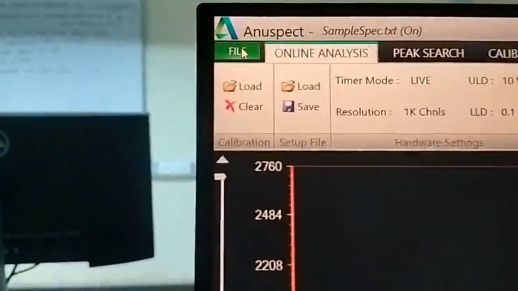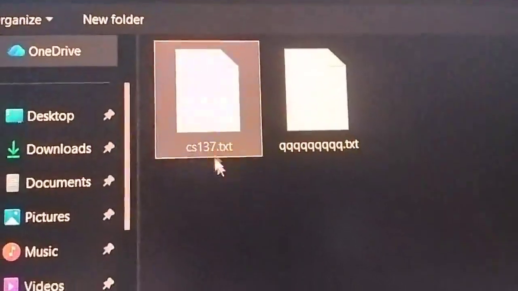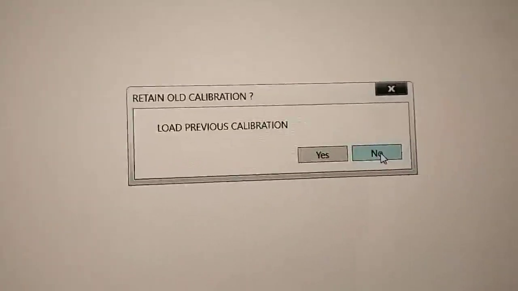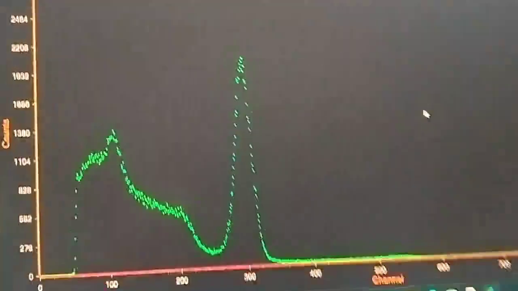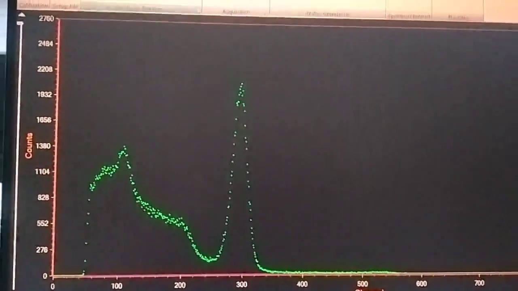Then you go to File and click Spectrum, and you import the spectrum where you saved it, and you open it. Then for load previous calibration, click no. Then the spectrum will come. Now we have to analyze the spectrum.